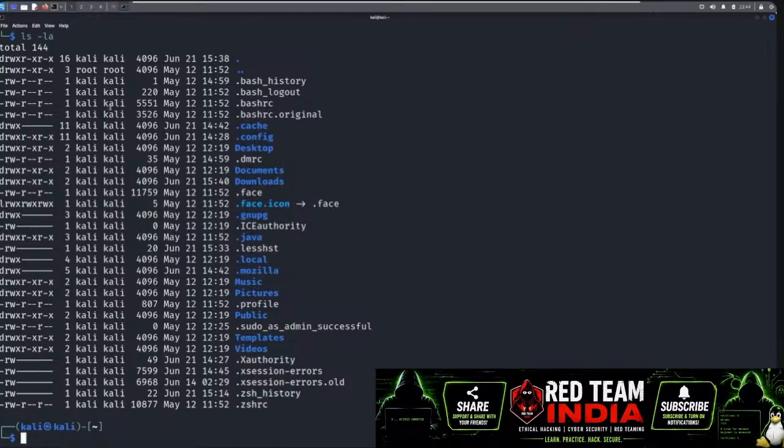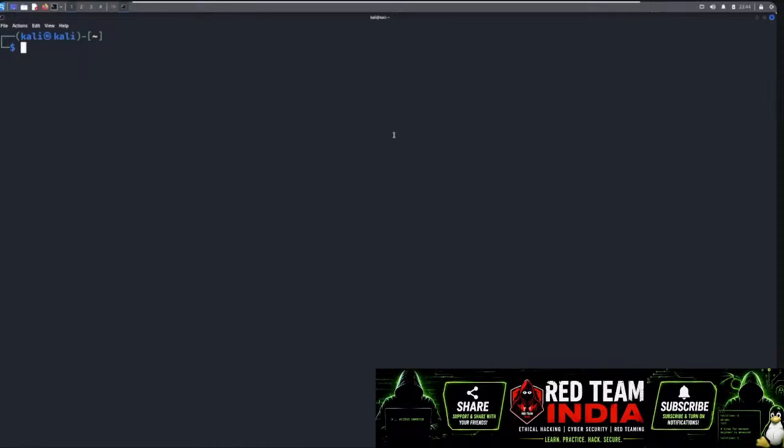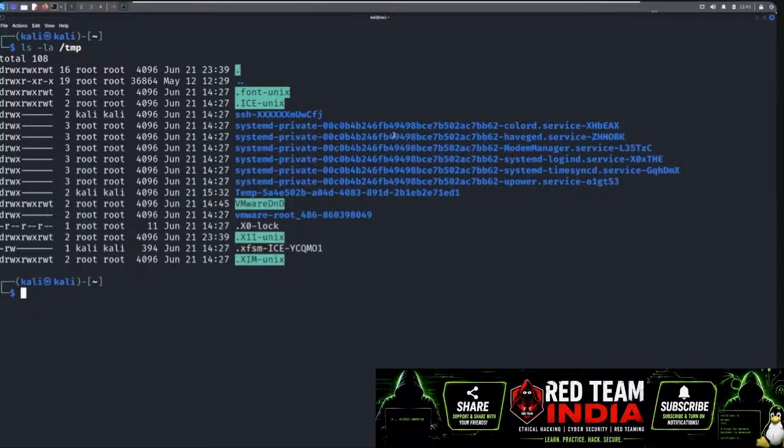This does come into play when we're doing penetration testing, however, when we want to find some sort of file that has read, write, or read, write, execute access. If we have full access, that is ideal, especially if there are sensitive files that we're not supposed to see, or something is misconfigured, or if we need somewhere to write to on the disk. For example, if I clear the screen here and we do an ls -la of the temp folder, we can see that temp actually has read, write, execute privileges throughout.